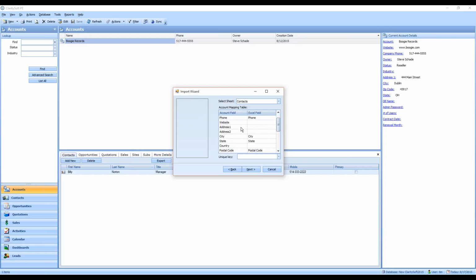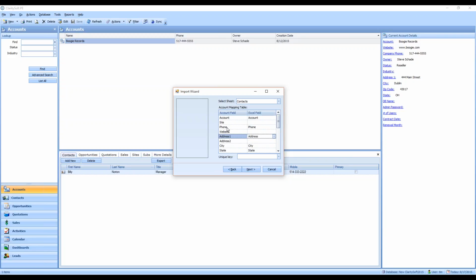Now under address 1 and address 2 here, I believe we need to associate that to our address field. In our spreadsheet, it was just called address, not address 1 and 2. All right. Then we have city, state. Our spreadsheet doesn't have country, so we don't need to worry about that. Postal code. We don't have a description. We got our status and industry fields. And then that should be everything. All right, so we've now, I'm sorry, there's one more thing I remembered in this spreadsheet.